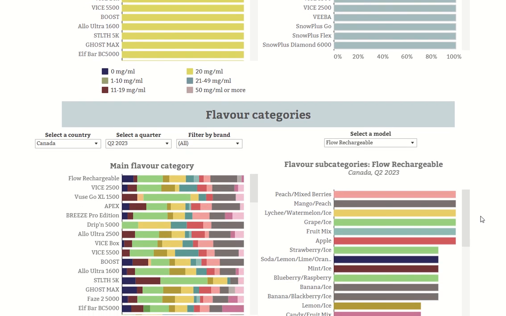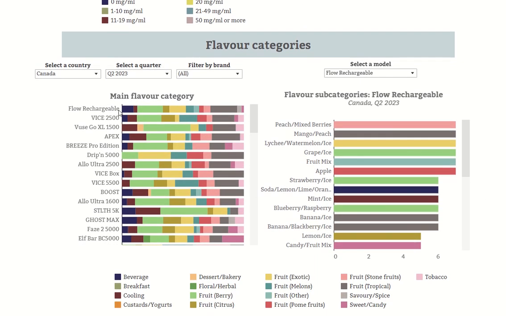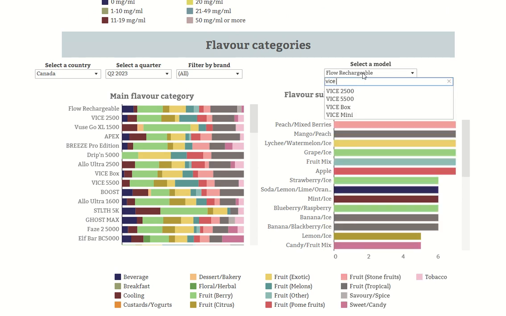For flavor categories, we can again see the main flavors of each model. If we want to look at the main flavors of a different model, for instance, the second model here, which is Vice 2500, we can simply type it here.